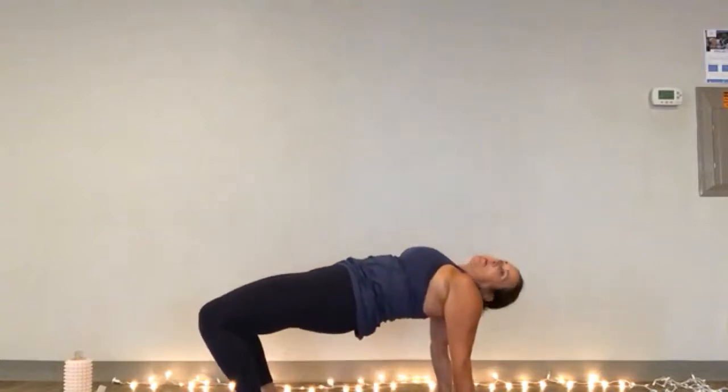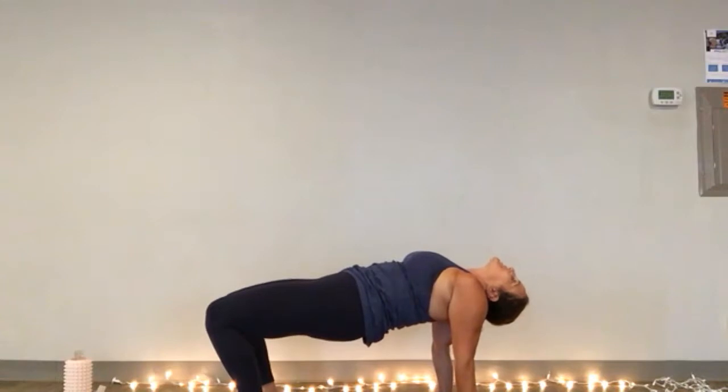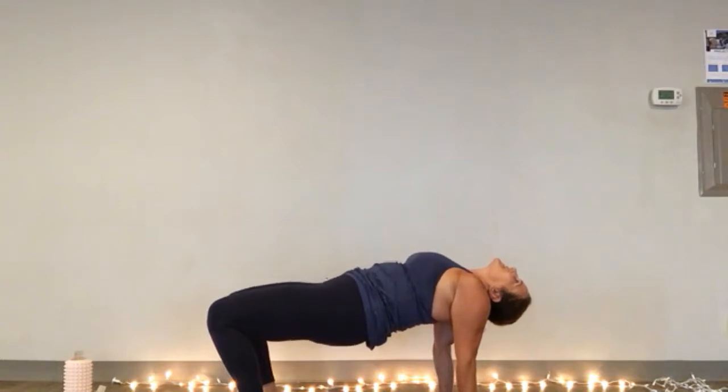We'll come into a reverse tabletop. So feet are planted about hip width, hands behind you with fingers facing your hips. Come into that tabletop. I need a nice counter pose after chaturangas or a lot of planks. Letting the hips come down. Extending the legs straight. We're going to find our way into fish pose.